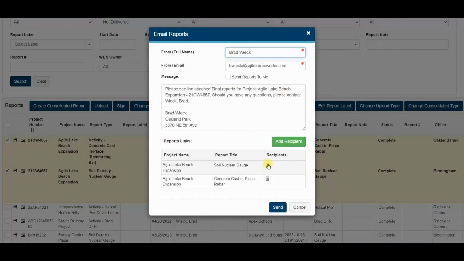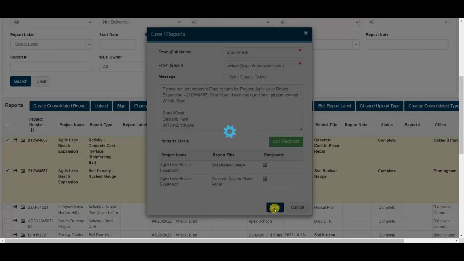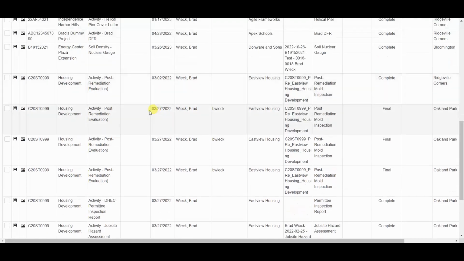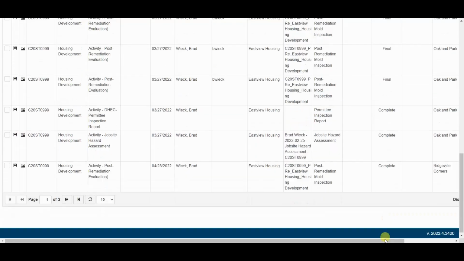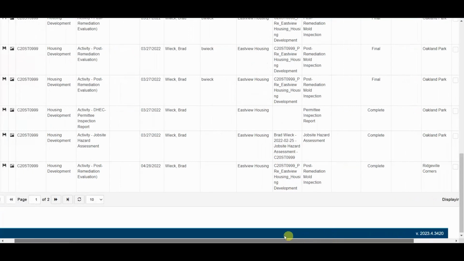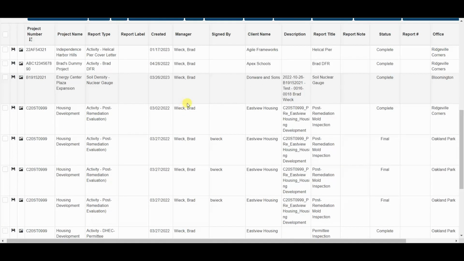I got my distribution list already established. There are those folks there. Simply hit send. So those reports go off, and then I have a couple left. And again, you could do this. I tend to like to group them by projects. But if we scroll back down, now I'm down to 11. I was just at 13. So rather than coming in and out of multiple projects, maybe why not just have all of them grouped up here together, and then you can work your way down to zero all in one screen.